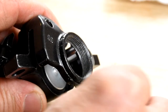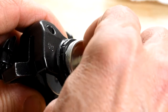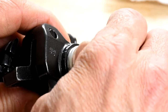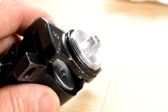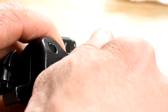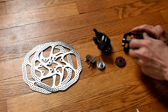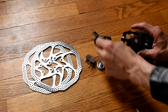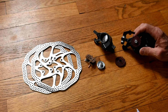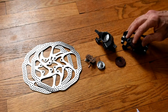Okay, one last thing. I'm going to attempt to screw this in by hand. You'll see that I can get it in just a few turns, and then it just stops dead. That's as far as it'll go. And then I can't even back it out. This caliper has the same issue as the other one did. It's seized up in there. I'm sure the quality of the threads is just as bad as the ones in here. Maybe not quite, because I was still able to turn this with a tool.